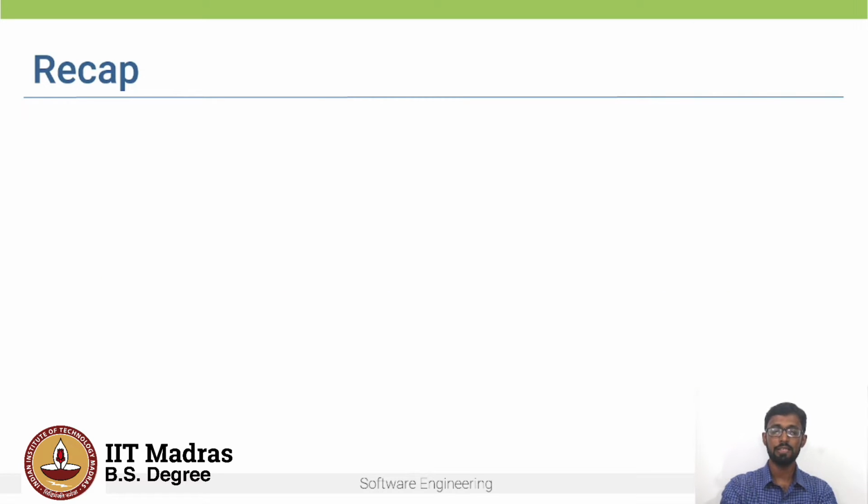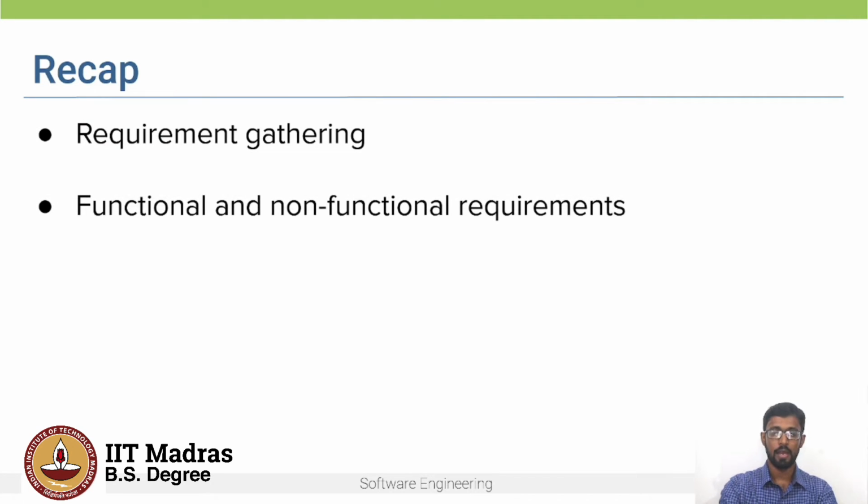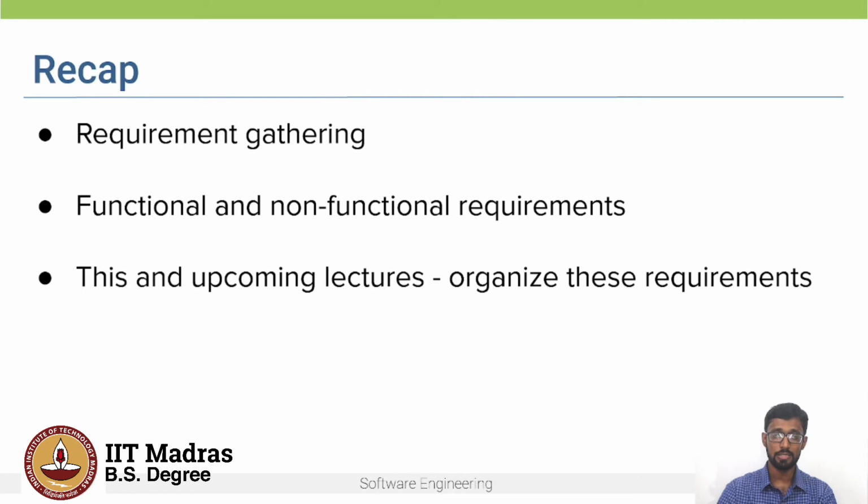So in the previous lecture, we looked at how we can gather and analyze requirements. And we categorize these requirements into two broad categories of functional and non-functional requirements. Now, another important point to consider is how we organize all these requirements that we have gathered and analyzed. So in this and the upcoming lectures, we will look at means by which we can effectively organize these requirements.